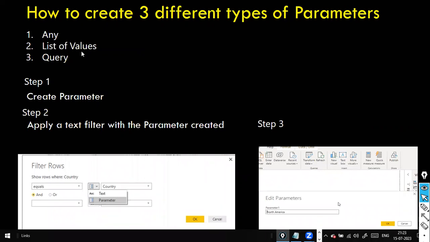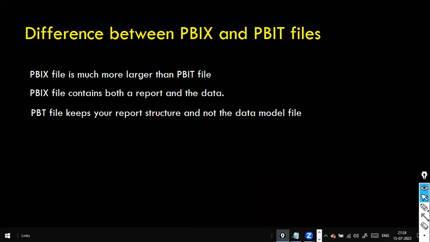There are 3 types: Any, List of Values, and Query. These 3 are pretty simple, especially the first 2. The third one is simple, but it requires some additional steps. To create a parameter and test it, you need to follow these 3 steps. But for the Query type, there will be 3-4 additional steps. That's all. It's very simple.